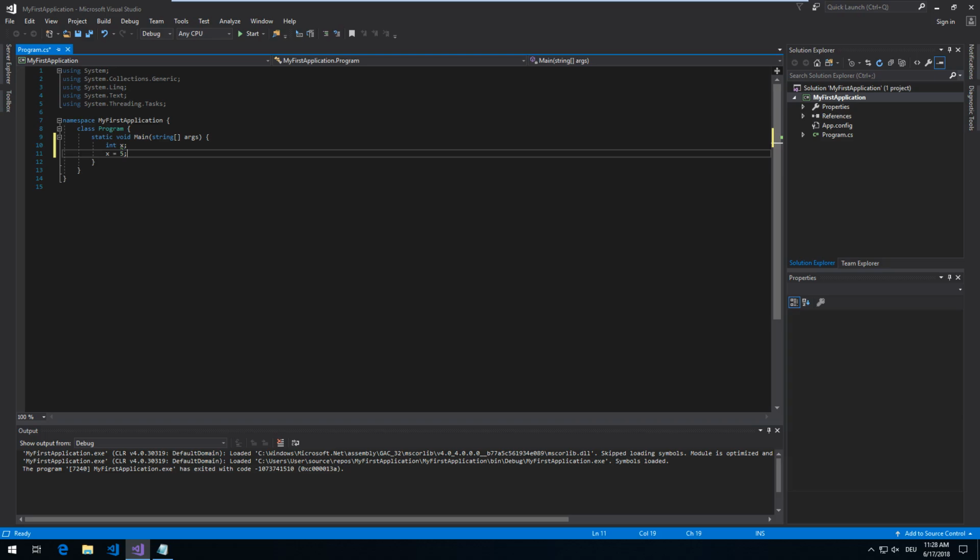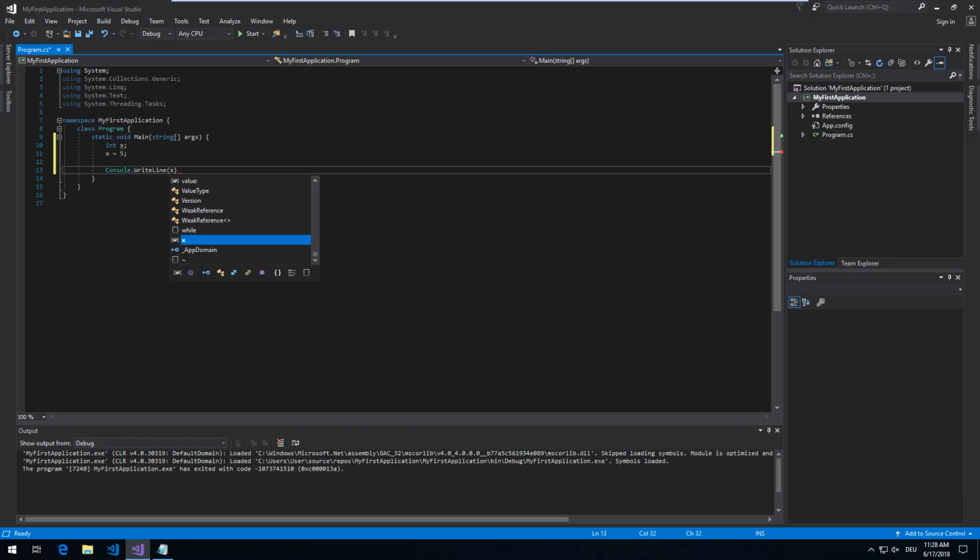Okay, so since we're using a console application, we can print out stuff in a console window. So let's print out the value of x. To print things, we need to write Console.WriteLine followed by round brackets, and whatever we want to print out goes inside those brackets. In our case it's x, and also close it with a semicolon.